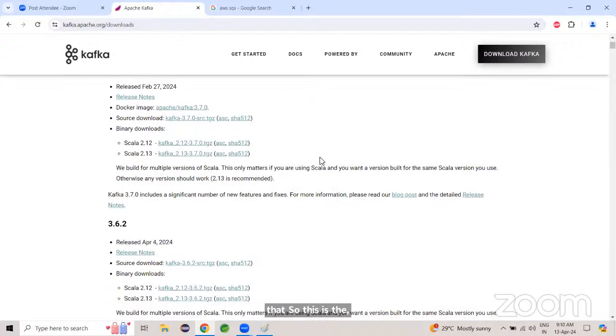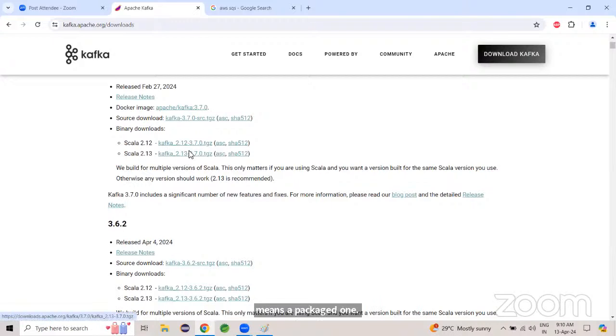You can simply download it. This is the source code, if you want it, because every open source tool shares the source code with you. If you go for Maven, they share the source code. If you go for Gradle, they share the source code. If you want to download Tomcat, they share the source code. And binary distribution means a packaged one, so you can take any kind of package.